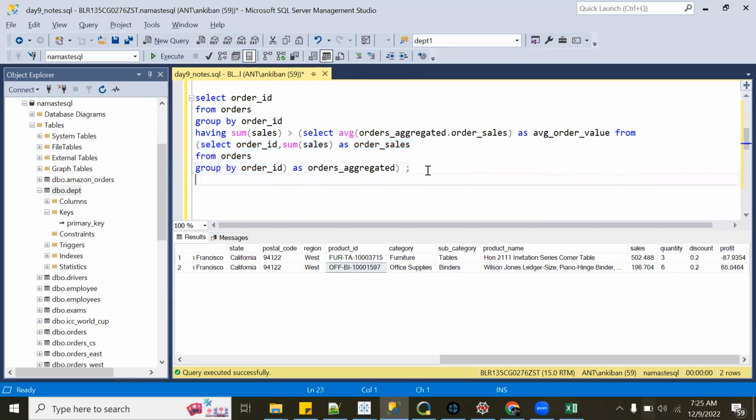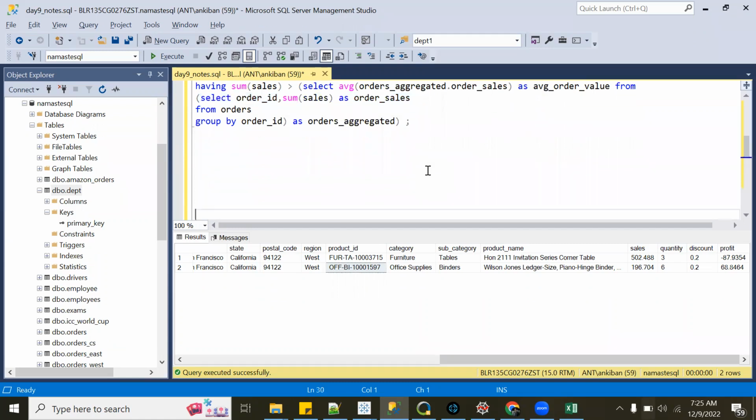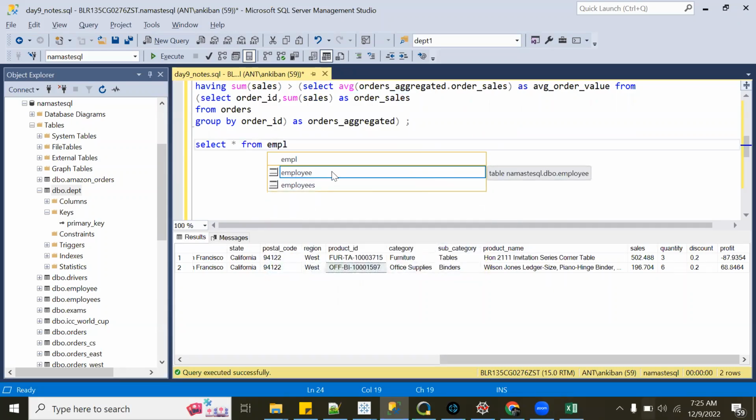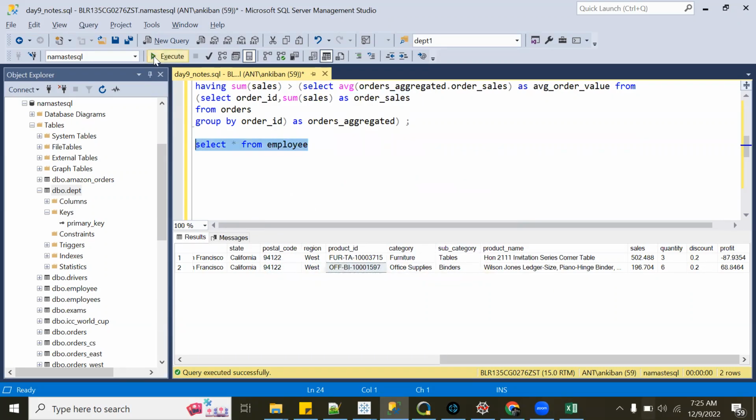Okay, let's take some more examples of how we can use subqueries. From employee, let's look at it here.